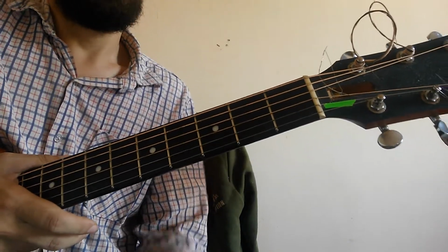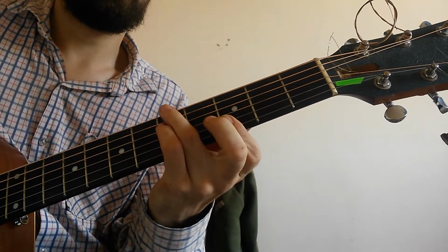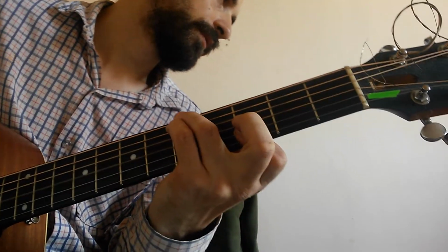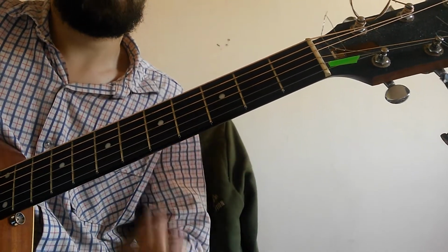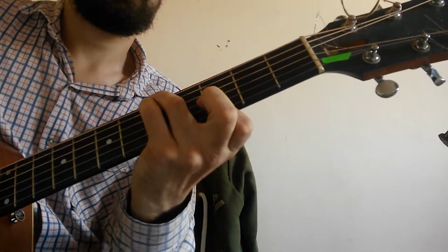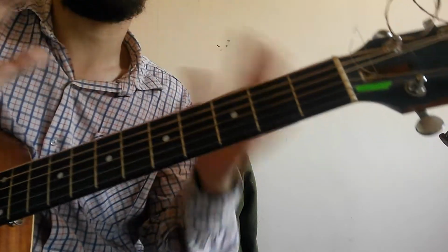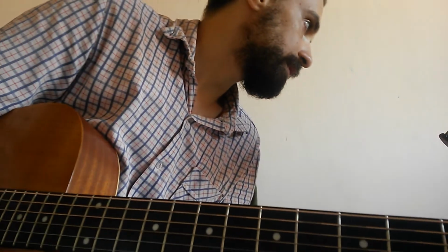So, first chord D, then G major chord, and repeat this four times. And then it was verse 1 and chorus.